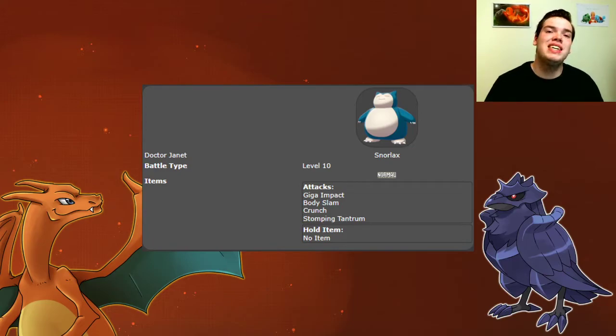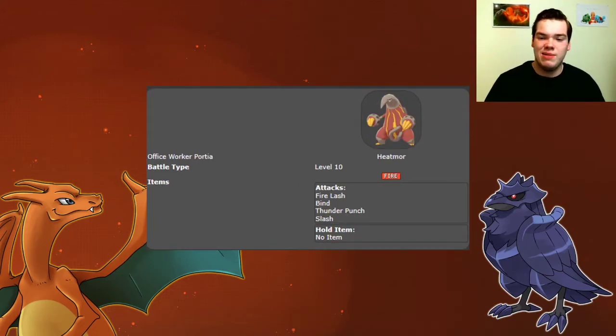Number 2 on this list is Heatmor. We got Heatmor coming in here. Again, another really cool mon. Not as defensive or as bulky as Snorlax is, but still relatively decent. It's got a wide variety of move pool in different kinds of stats and attacks.